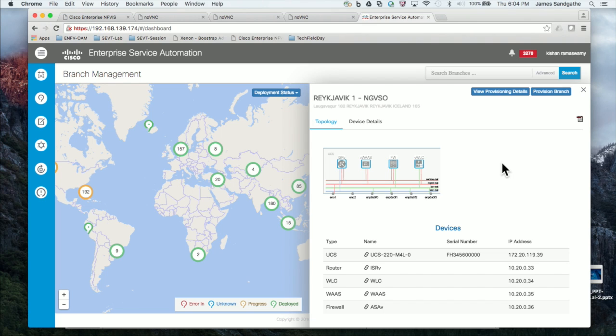And you do this across a global number of sites. So this is your central orchestrator. You create your profile once, and of course you have the option to keep modifying those templates and then keep pushing them out.